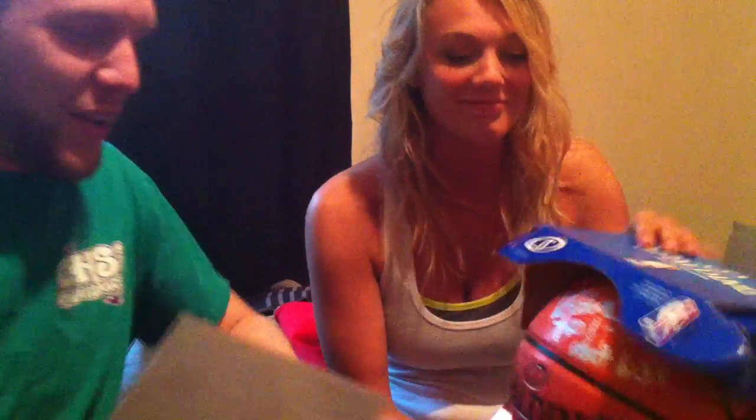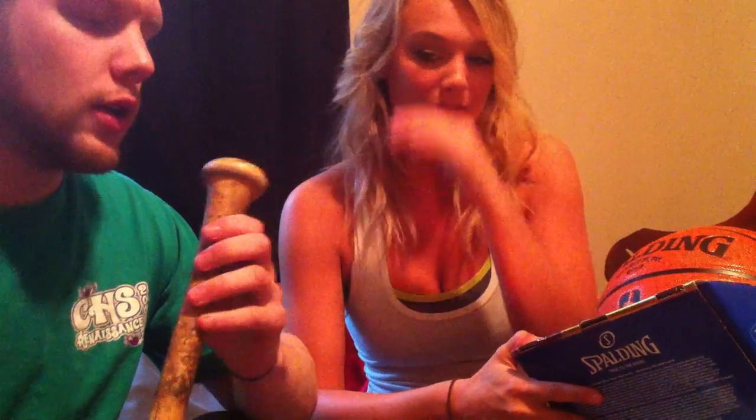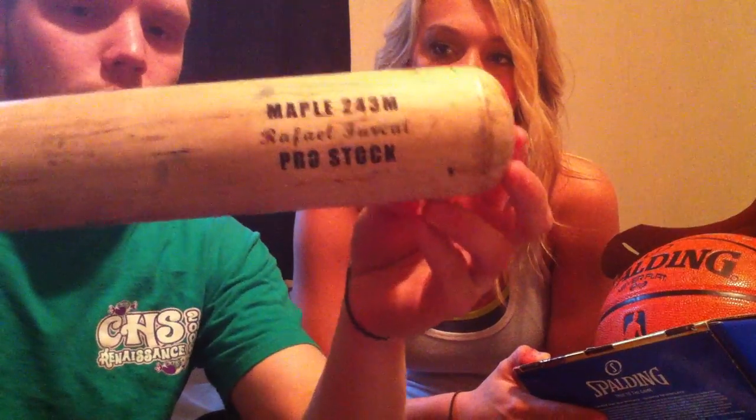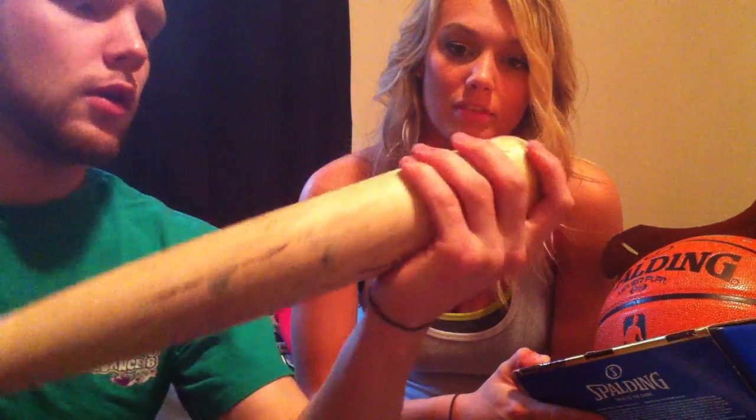Just real quick, I've got two or three more items. Quick little story here — first one is a game used bat. It's not an autograph, but a good buddy of mine, Horatio, if you're watching — it's a game used bat of Raphael Furcal. Thank you so much, dude. It's got the nice pine tar there, number one, and it's from when he played with the Braves. So if I ever get to meet Raphael I'll definitely get this autographed. It's a pretty cool bat — cool piece to have in the collection.